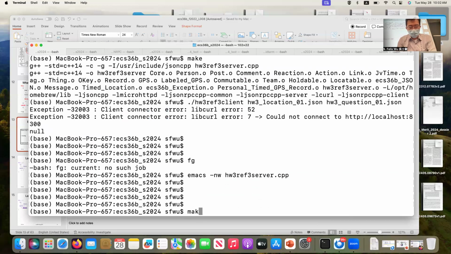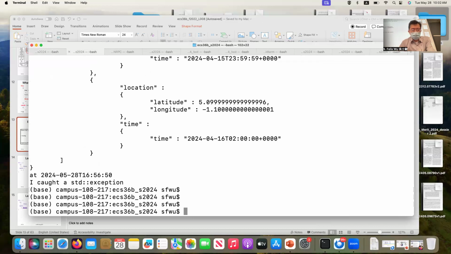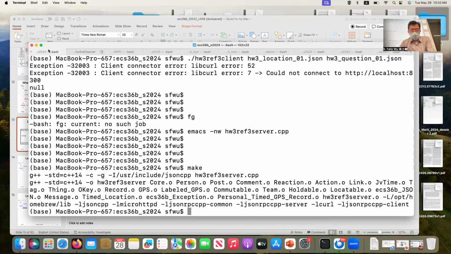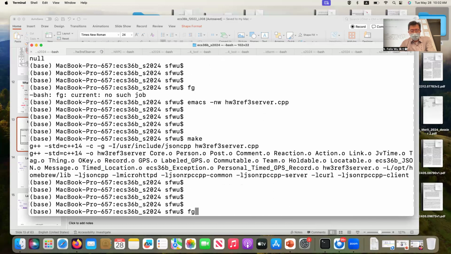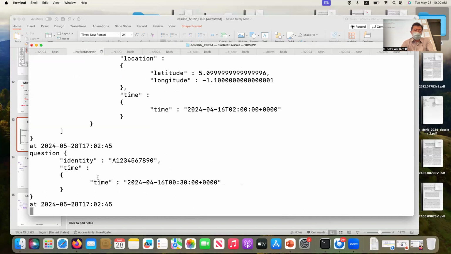Yes, I think that's everything I need to worry about. Okay, so now let's try to run the server again. And now let's try to run the client. Okay, so now you can see that the client, if you look at the server side, basically received it and then it basically responded. But since the upload failed, when you do the question, it's not going to give you a good result because you don't have anything.